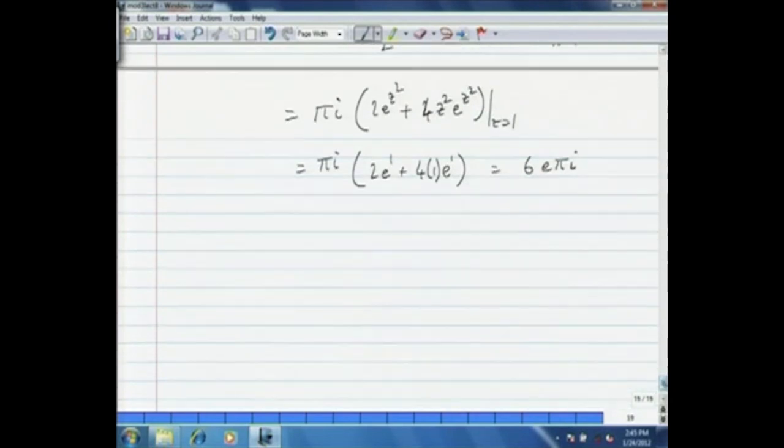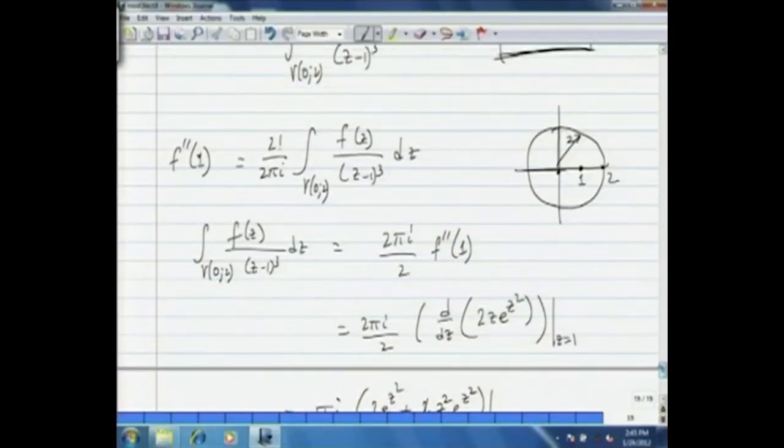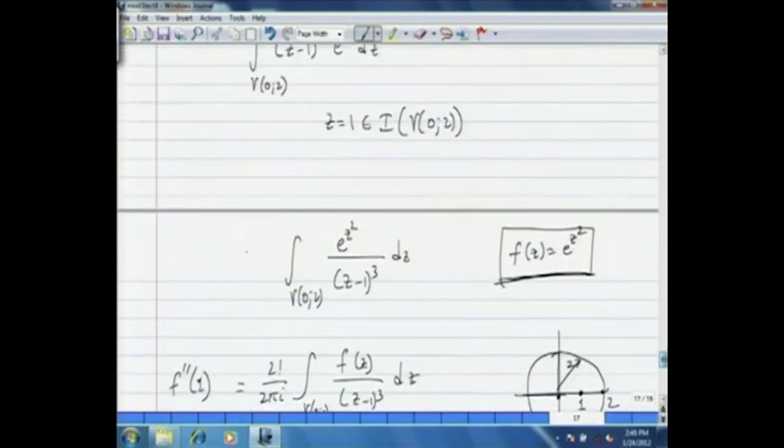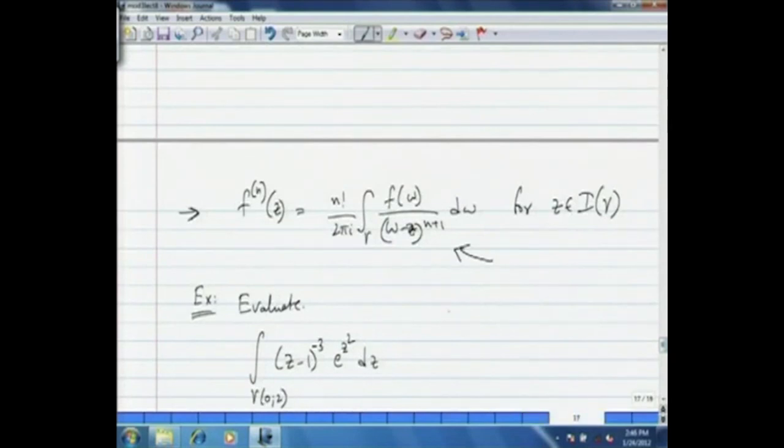So, we can evaluate integrals of this type using Cauchy's integral formulae, and particularly if the denominator, for example, here was (z minus 1) power 4 or 5 or any higher integer, we would have used the nth derivative Cauchy's integral formula. We will see a proof of that next time, and then we will also see an easy consequence of the theorem we proved towards the end of this session, this theorem here.